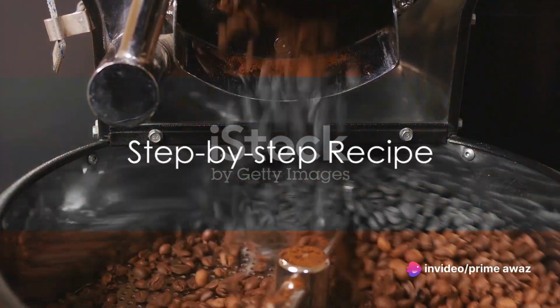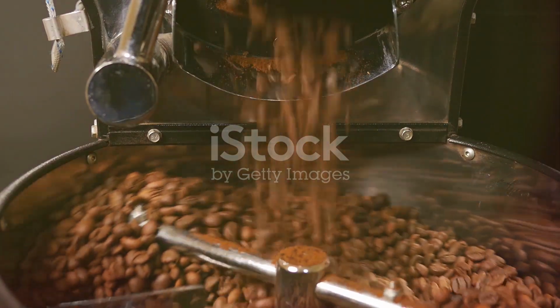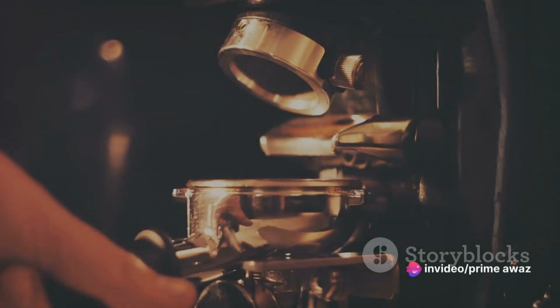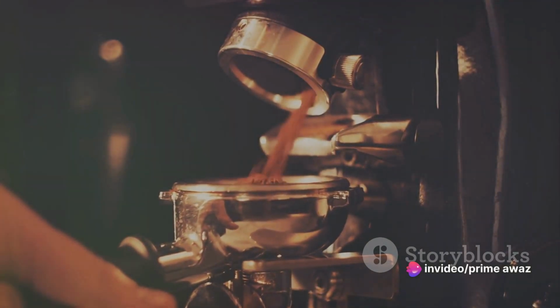Now follow these simple steps to make your sugar-free iced coffee. Let's start with brewing the coffee. Pick your favorite beans and brew it to your liking. We're looking for a strong, robust flavor that will stand up against the ice and milk. Once you've brewed your coffee, allow it to cool.